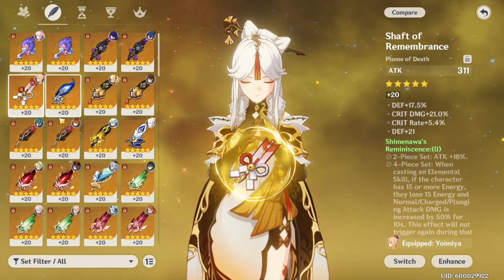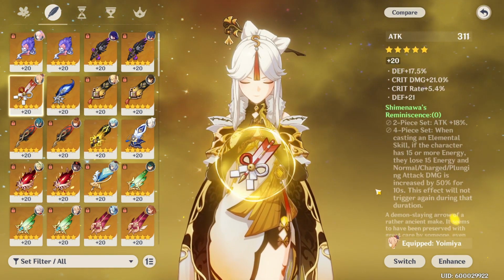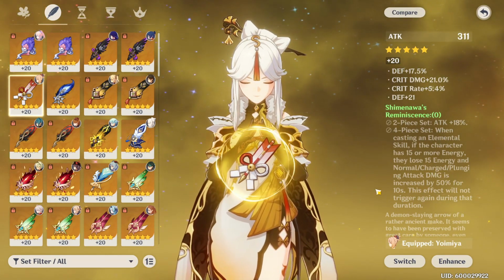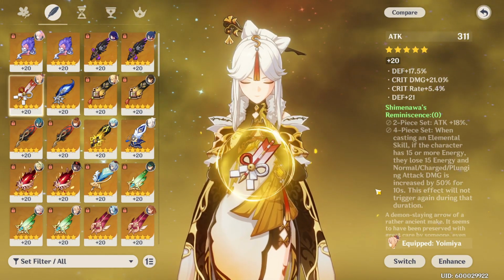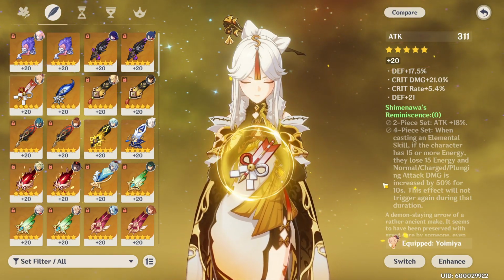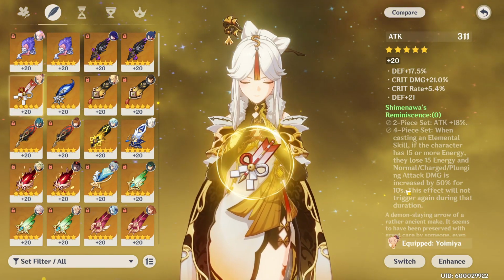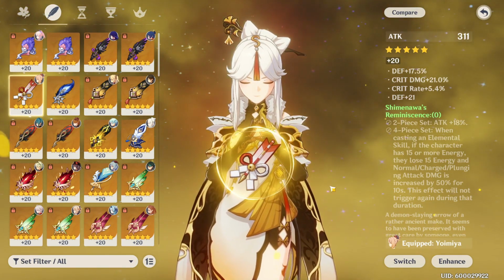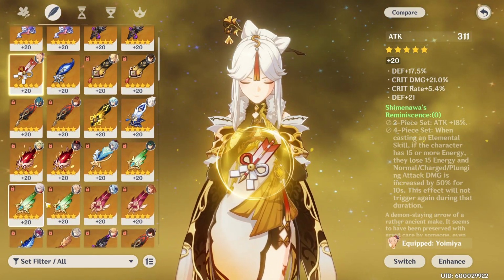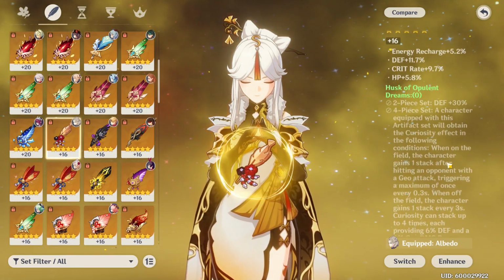You could use something like Shimenawa's Reminiscence as well, but then again, still not buffing that Star Jade damage. But you are not losing too much because you are getting that 18% attack, and you are getting that increase for your normal and charge attack. So if you do like to normal and charge attack with her, this is going to be a solid option, and the 15 energy isn't really that big a deal considering she can generate so much, especially if you ever see C2.